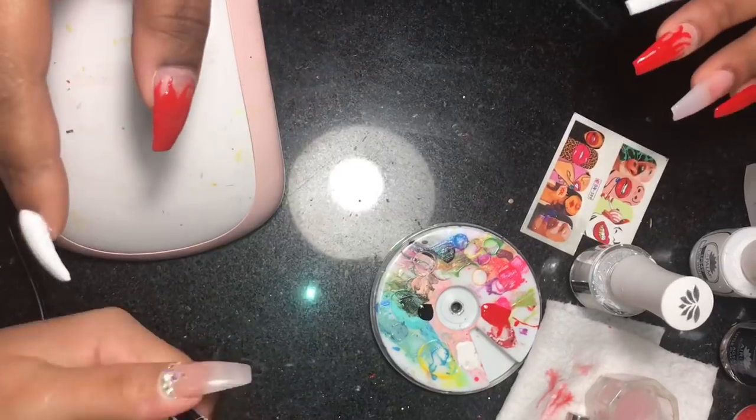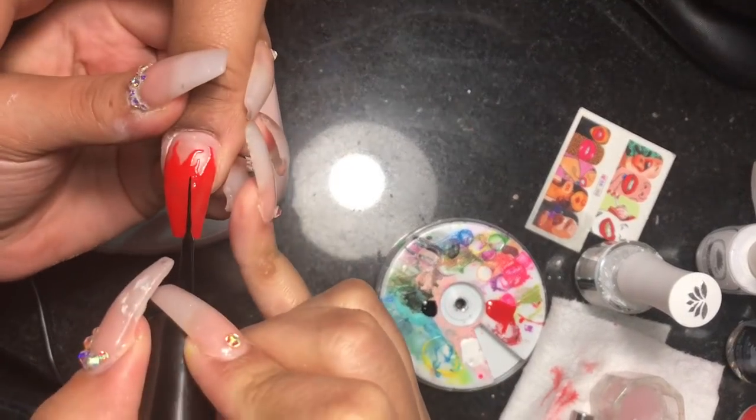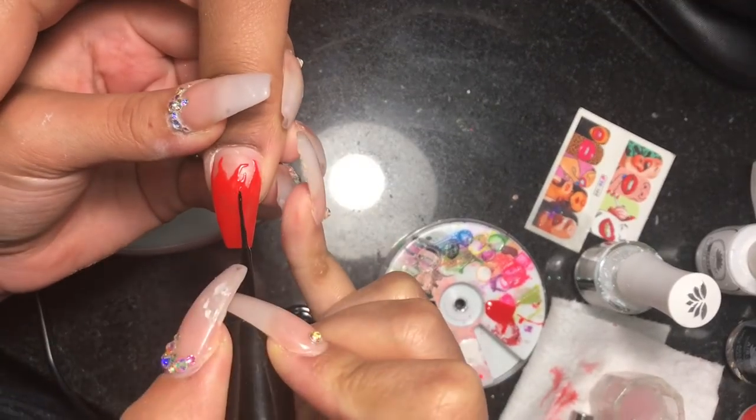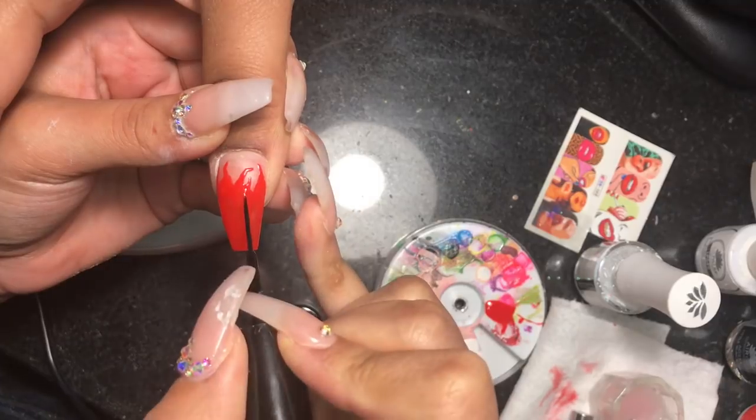Alrighty, so for the thumb, I'm going to be using my nail art paint by Broadway. And remember, you can find these at Dollar General. They're only a dollar. And I'm also going to be using my white one.